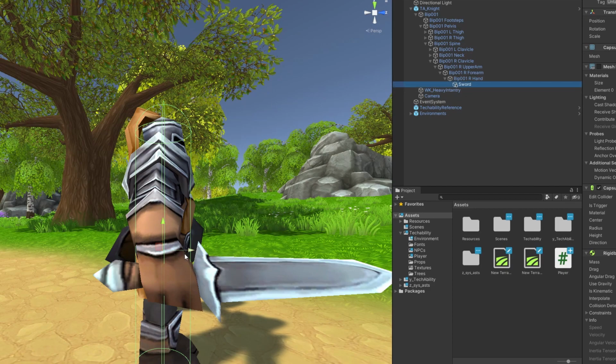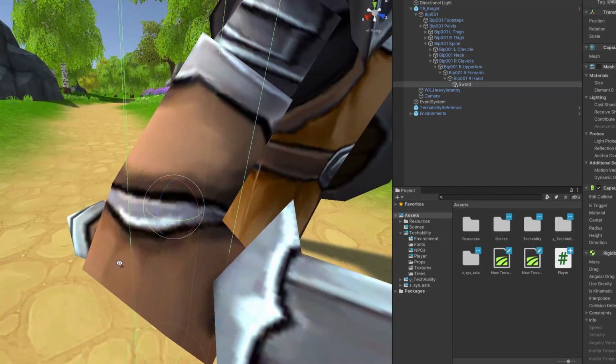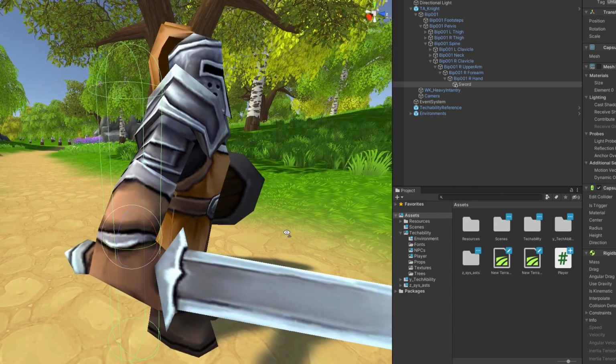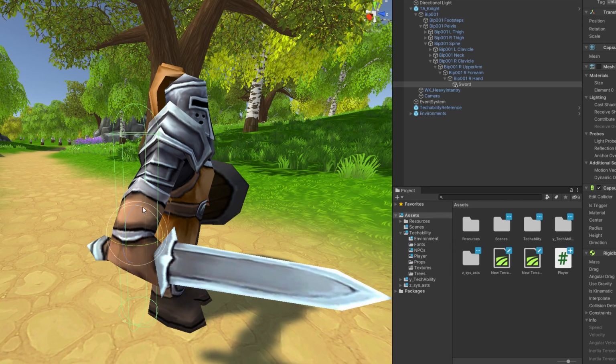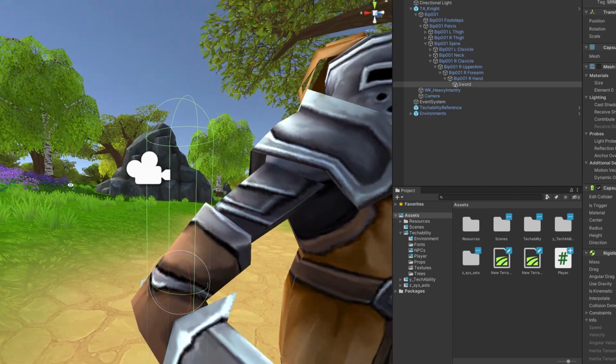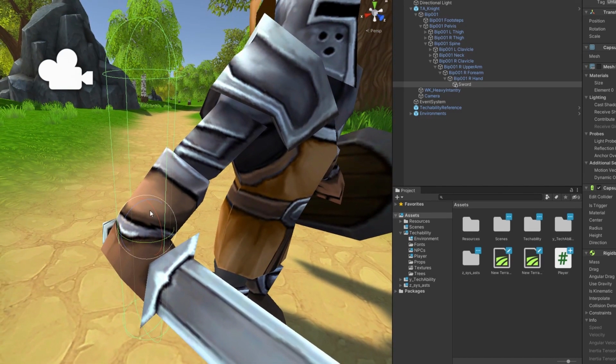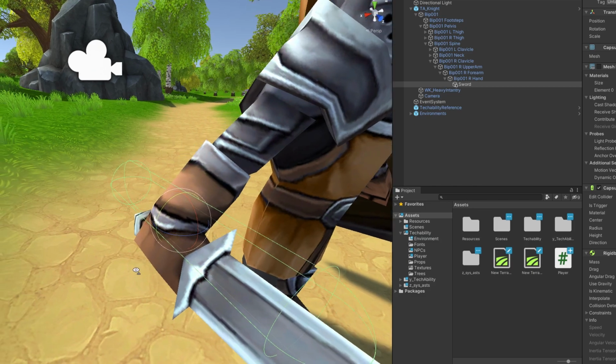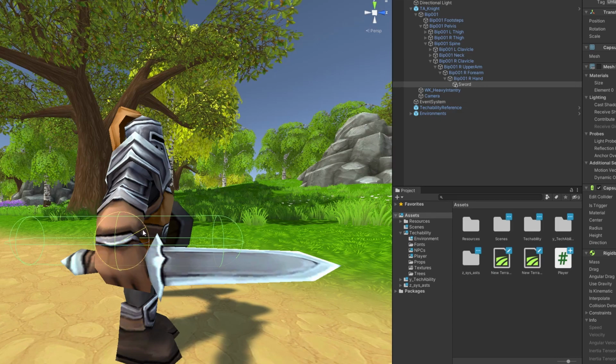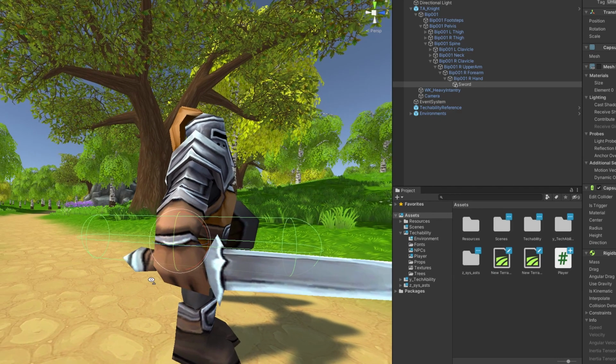And while you've got the sword selected, you'll tap E. And what that'll do is allow you to rotate it with this gizmo. And you'll see we've got this blue line, this green line, and this red line. What you're going to want to do is click the red line, so you get a little bit of an angle here, and that'll allow you to rotate it along the x-axis. And what we want to do is rotate it so it's lined up with our sword.